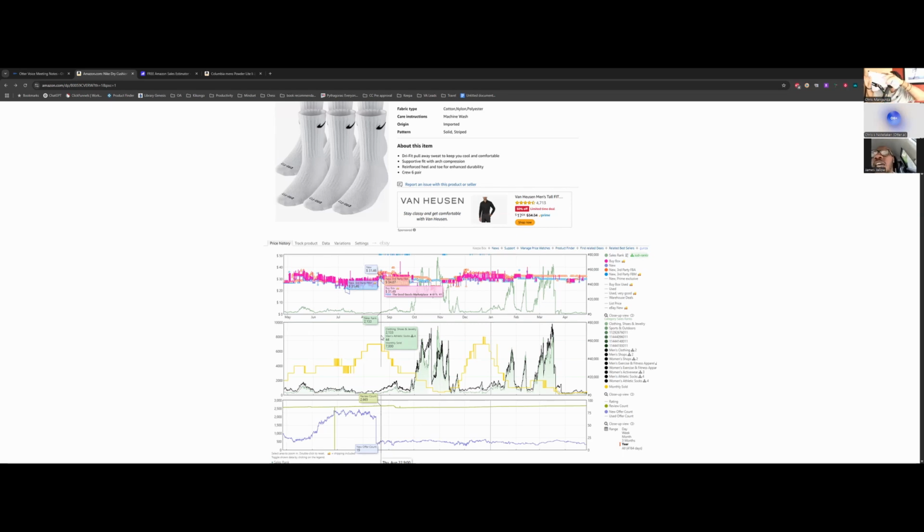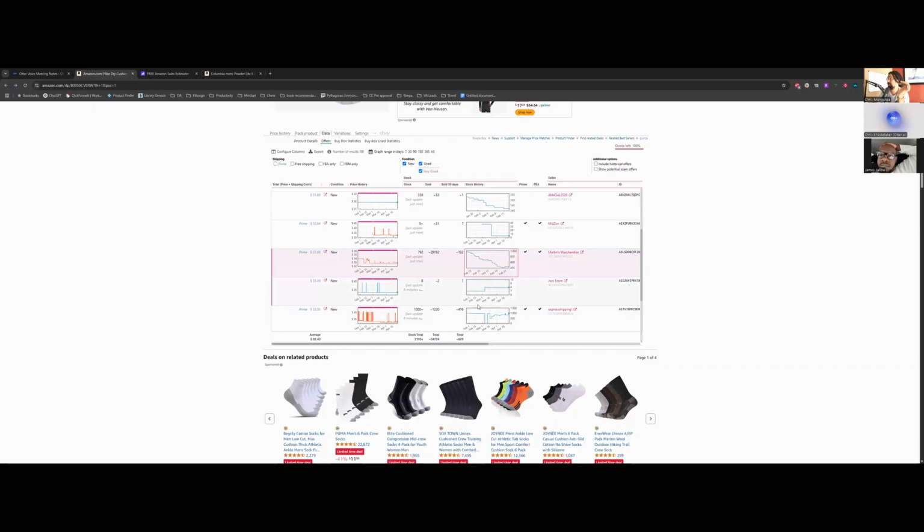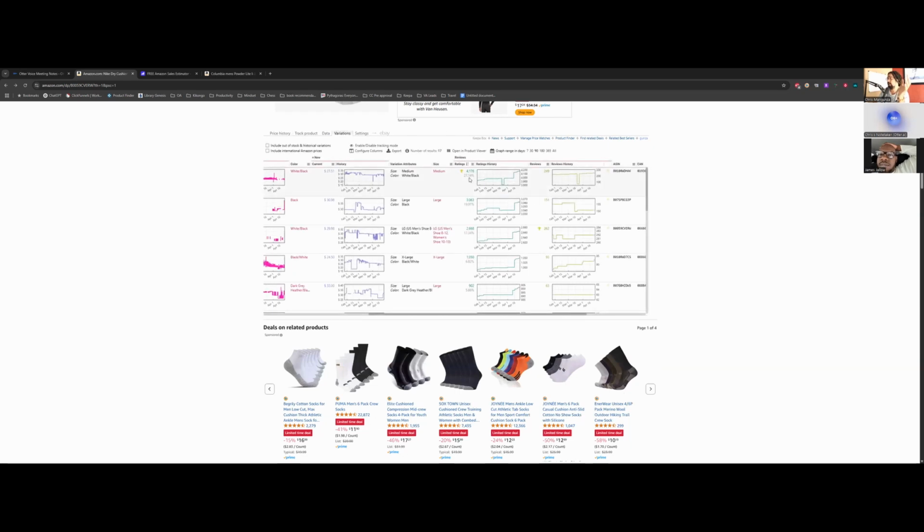Okay, you need to dig deeper by getting the estimation from some tool like Jungle Scout with the sales rank, right? It's going to be more or less correct. In my experience, Jungle Scout is the best way to get an estimation. Then what you can also do is go to the data tab, offers, look at the stock of other people on that variation or on that listing. And if it's a listing with variations, you get the estimation, and you get the percentage of reviews from that specific variation. And from that, you can infer how fast it sells. So that's how you're going to get an idea of that.